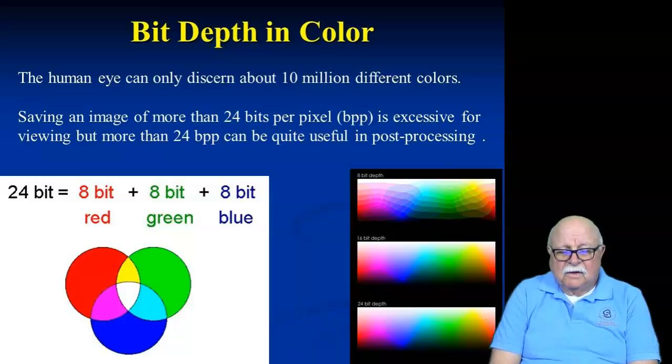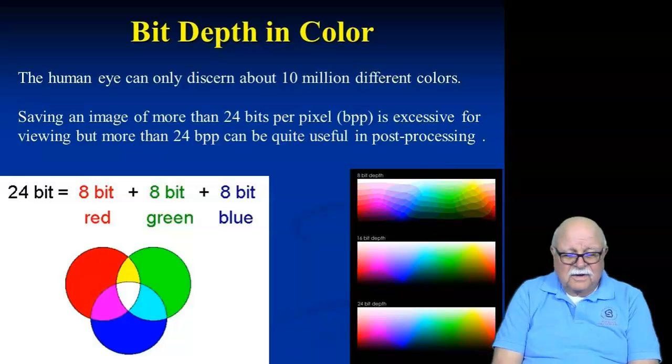But we have 24-bit, we have 8 bits of each of the red, green, and blue colors. When they overlap, they can create all the colors of the rainbow. So you have 8 reds, lightest red to the darkest red, 8 of the greens from the lightest green to the darkest green, and 8 blues from the lightest blue to the darkest blue. And then you can work them together in combinations.